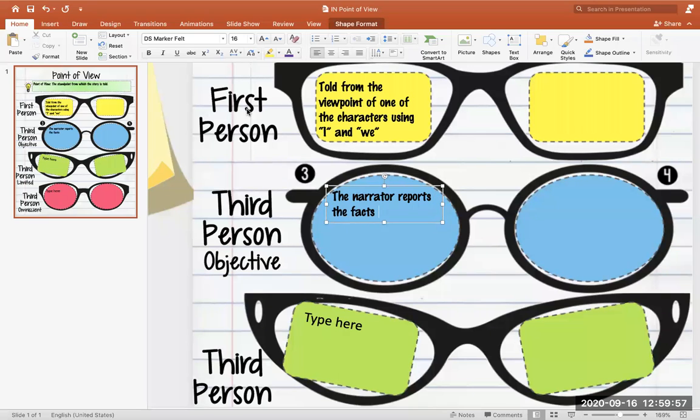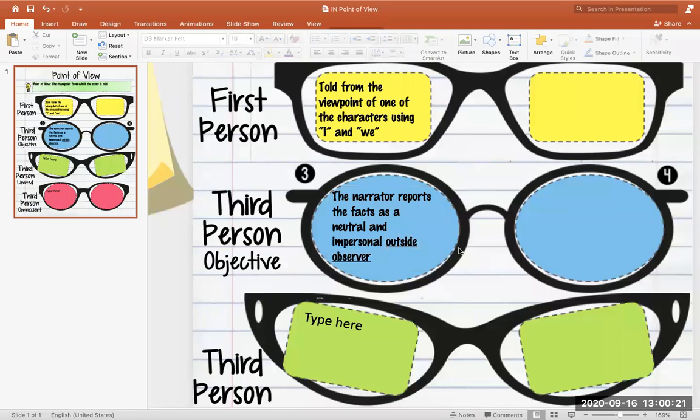The narrator reports the facts as a neutral and impersonal outside observer. And I really want you guys to pay attention to this. It is an outside observer.